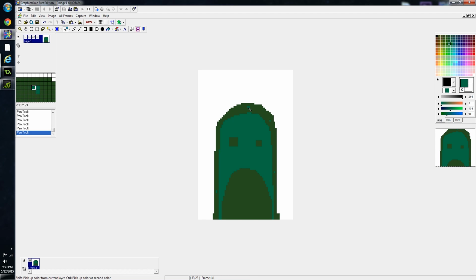So what I'm gonna do is just add more detail. I should make this a little darker. Actually, that's not gonna work. Actually, I can make that work. Actually, I'm tripping. I can make that work.